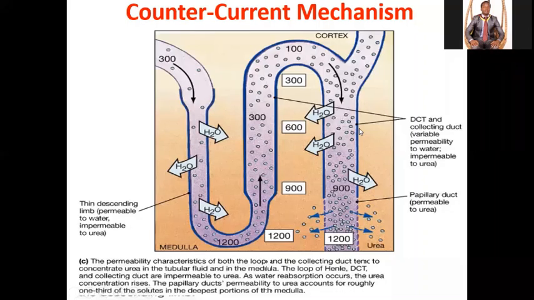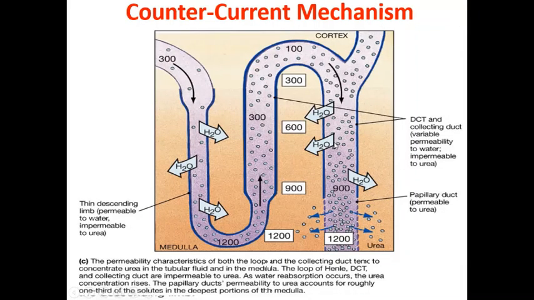As you can see here, there is modification facilitated by the presence of certain hormones, for instance ADH, that will cause the collecting tubule and part of the collecting ducts to become permeable to water molecules. So you can see that there is also reabsorption of water taking place here in the presence of ADH. Without ADH, this part of the kidney nephron is also impermeable to water molecules. Okay, so the overall composition of the urine that is being produced is dependent on the functions of the different segments of the kidney nephron.